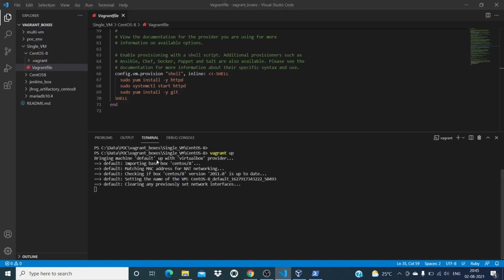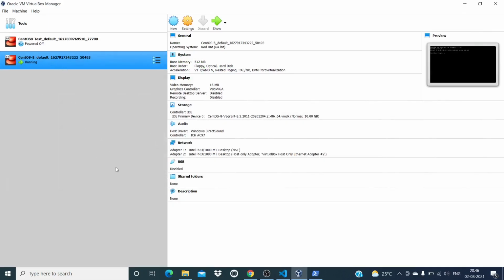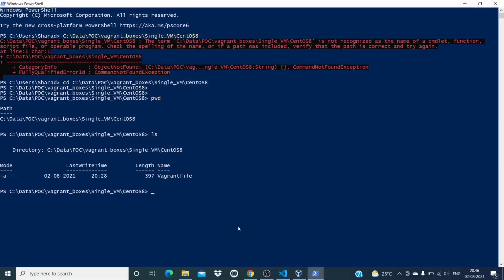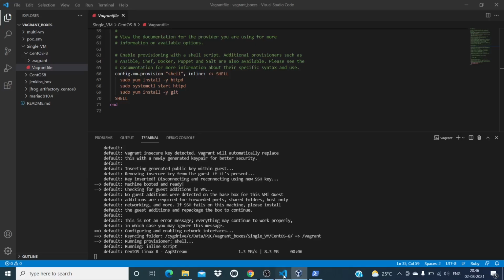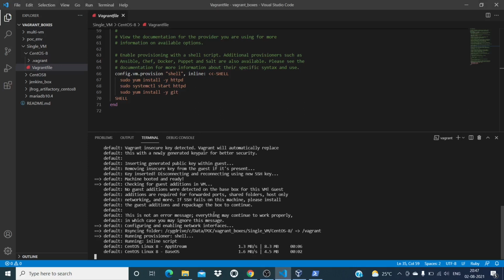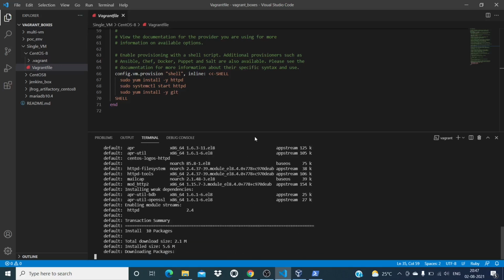So this Vagrant file is started. Now I got something to allow. Yes. It is popping up to allow the interface. Let's see, I have not updated any other thing. So here it has started running, and you can see there are two interfaces, adapter 1 and adapter 2. These are two network adapters. It is still running. It will finish the job in a while, and then we can see that.